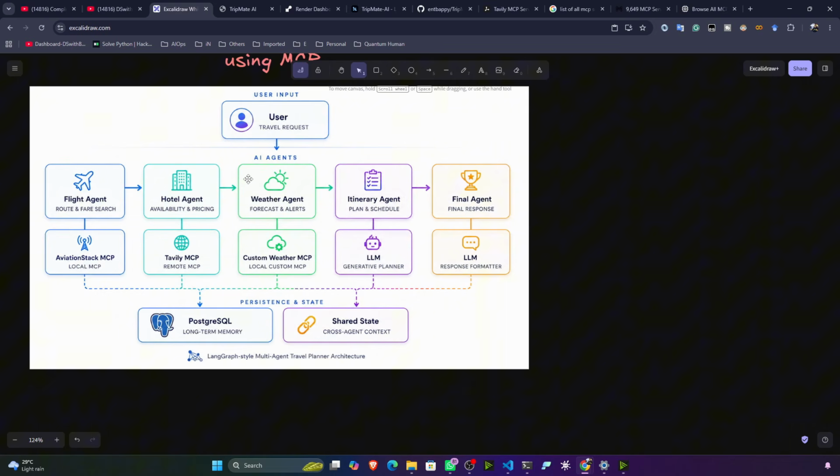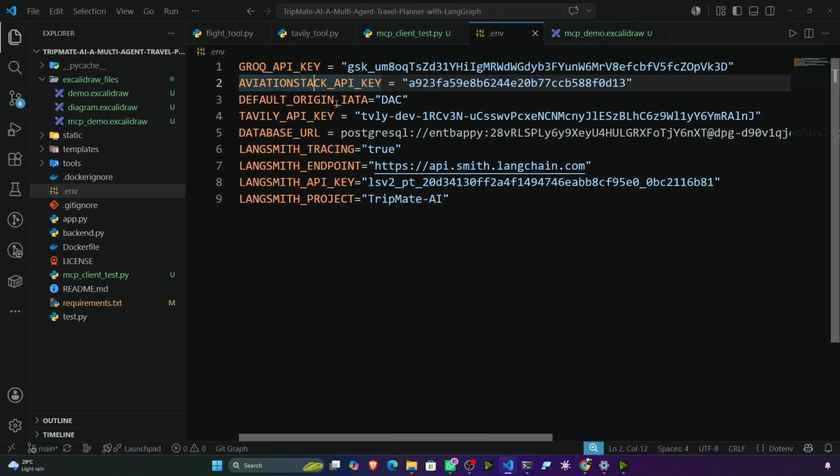I'm going to show you how to create a custom MCP server, and to create it I need the weather forecasting API key. So we'll collect this, and there is a website called OpenWeather that I'm going to use. So as of now, let's do it with Tavily. Later on I'm going to show you how to do that part as well.